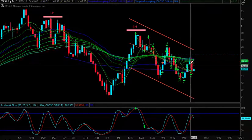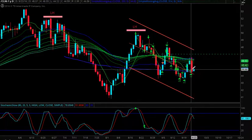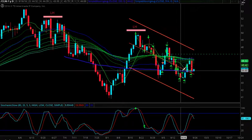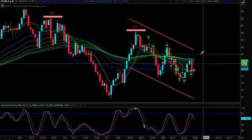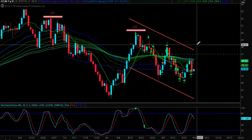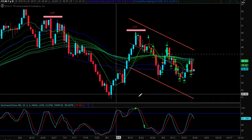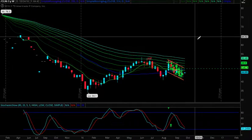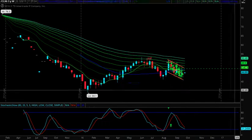So you can play it in the middle here, the closer range. Just play it smaller. You want to kind of really keep your size at the wides. Right? So we want to be a seller at 47, 48, and then look to cover into this range. But I'm not going to be getting long oil for a while. This is still bearish downtrend.